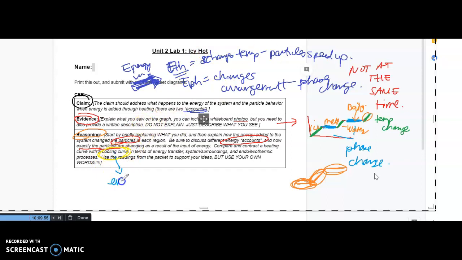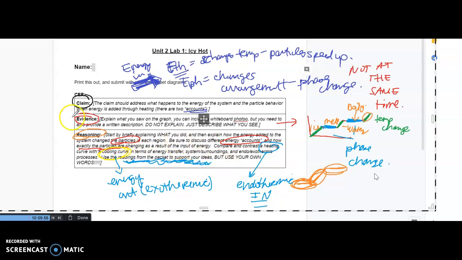So in this one, when energy is coming out, which we could call exothermic, if you want to go back to the words, all right? And then on the heating curve, that's when the energy is coming in. That's an endothermic process. It's taking energy in to make that happen, okay? You can use those readings that I gave you, but please use your own words. Don't copy the readings, okay? I basically need you to describe this whole thing. That's what I want to see in reasoning, okay?